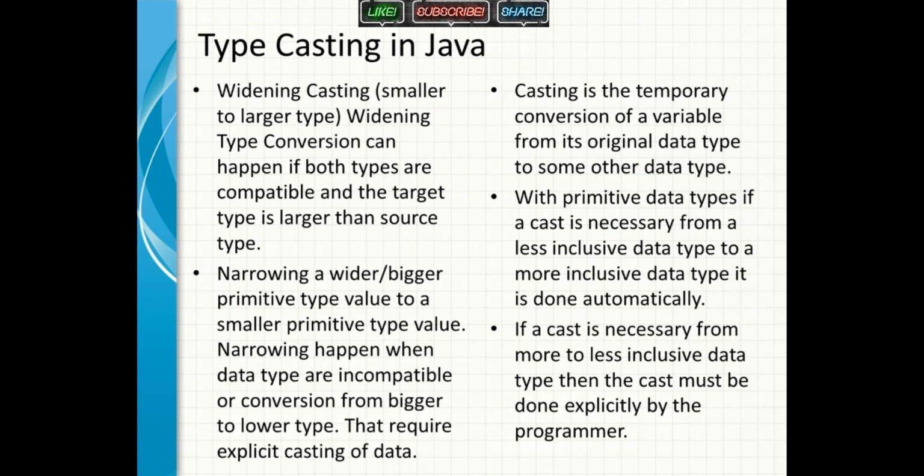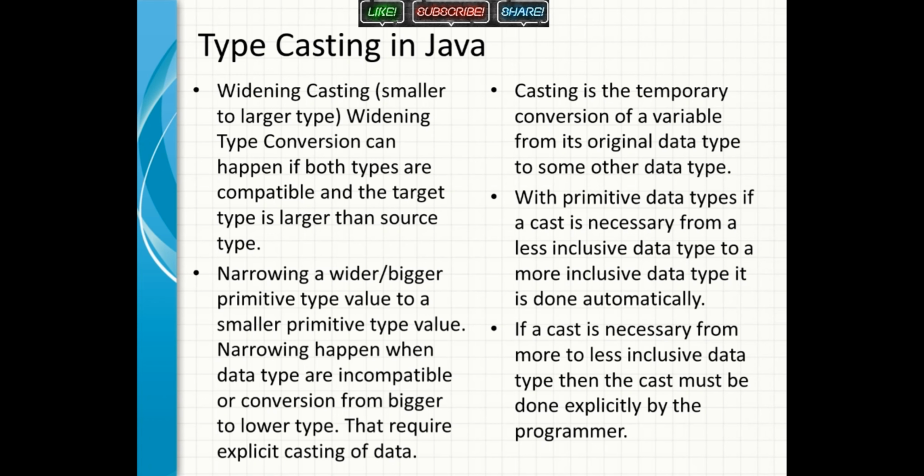Some part will be lost, or it is not easy. So narrowing a wider or bigger primitive data type to a smaller primitive type is called narrowing. Narrowing is also referred to as explicit conversion.